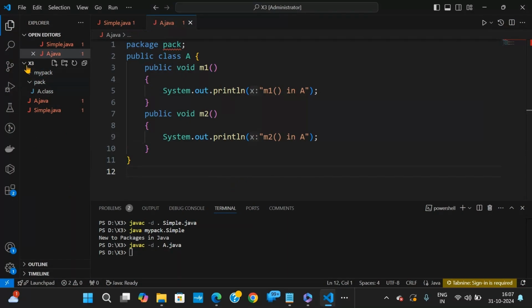Now I'm creating one more file, B.java, not in this, outside the pack you need to do.